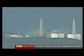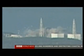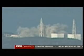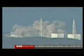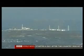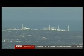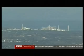The explosion at the nuclear power station, captured on Japanese television, appears to have destroyed a building housing the reactor, according to the latest reports. The utility running the plant says 4 workers suffered fractures and bruises and are being treated in hospital. What's not clear at the moment, and critically important, is what's in the clouds we see here, rising from the damaged plant. It's not quite clear yet exactly what was inside that cloud. And that's really the key issue as to how much radiation was released during this explosion.